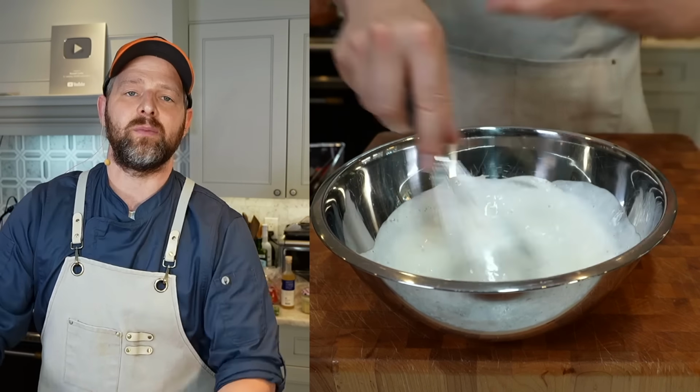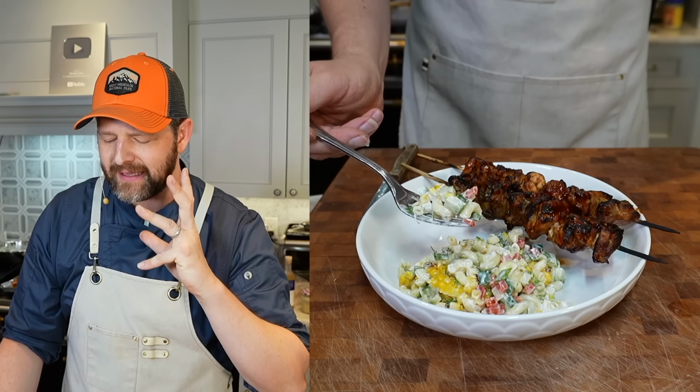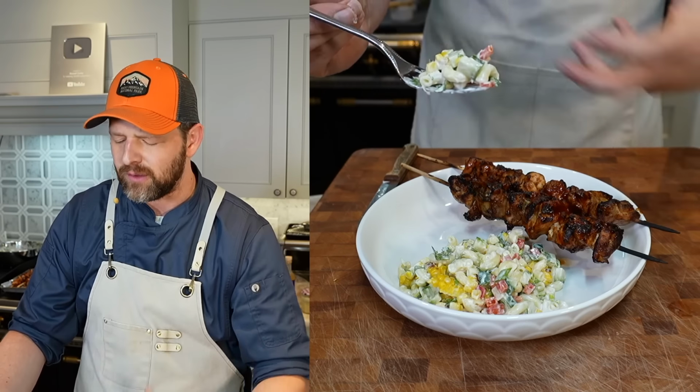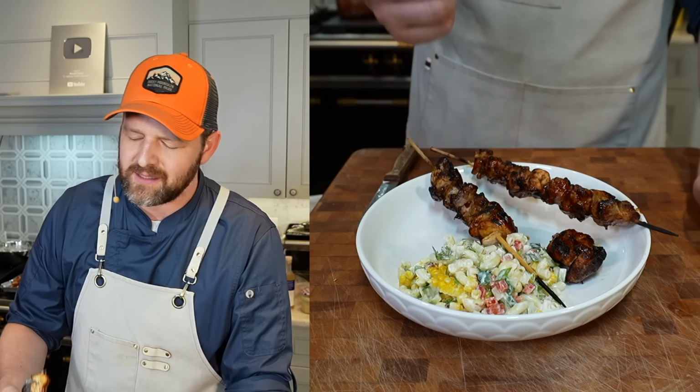The dressing is there, but it's not damping down all the flavors. I just got a whole bunch of corn, cilantro. The lime makes it pop. That little addition of lime right at the end. A little bit of salt really brought out those flavors as well. There's a teeny bit of dill right on the back end. Maybe a little bit more pepper next time. I like a little bit more pepperiness in here, but overall the cucumber, the corn, the red bell pepper, those are the stars of the show. This isn't a summery meal. I don't know what is.